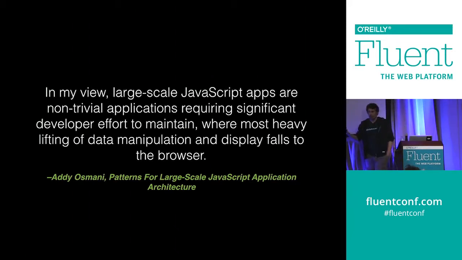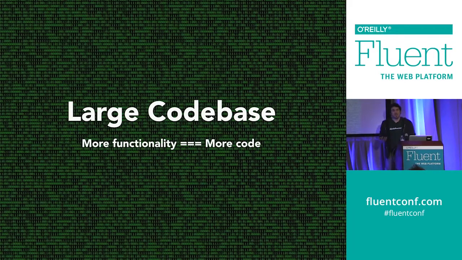And this is a shift we're seeing: the majority of the functionality being shifted to the browser, whether that's data manipulation or display. There's going to be a large code base. A lot of this is common sense. The more functionality you have, the more code there's going to be to support that functionality. It doesn't matter how good a developer you are and how many times you refactor and look at reducing code duplication, you're going to have more code.